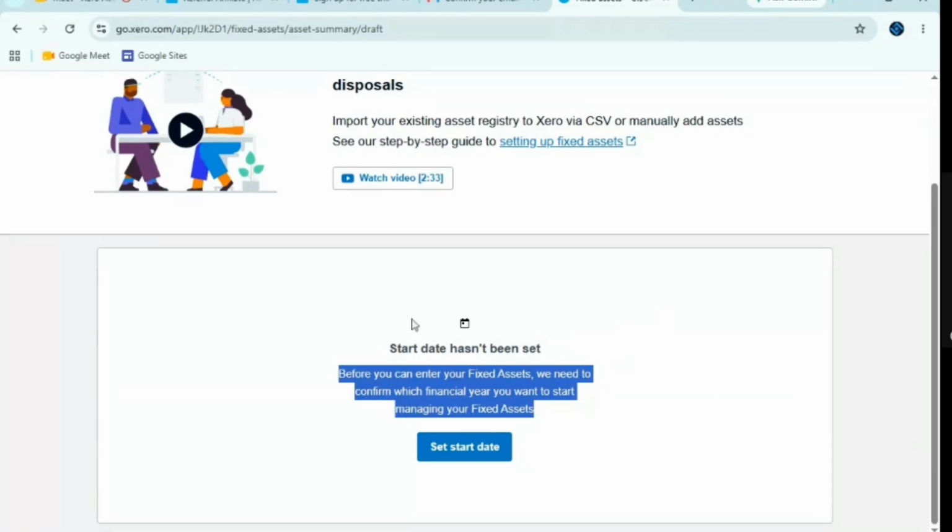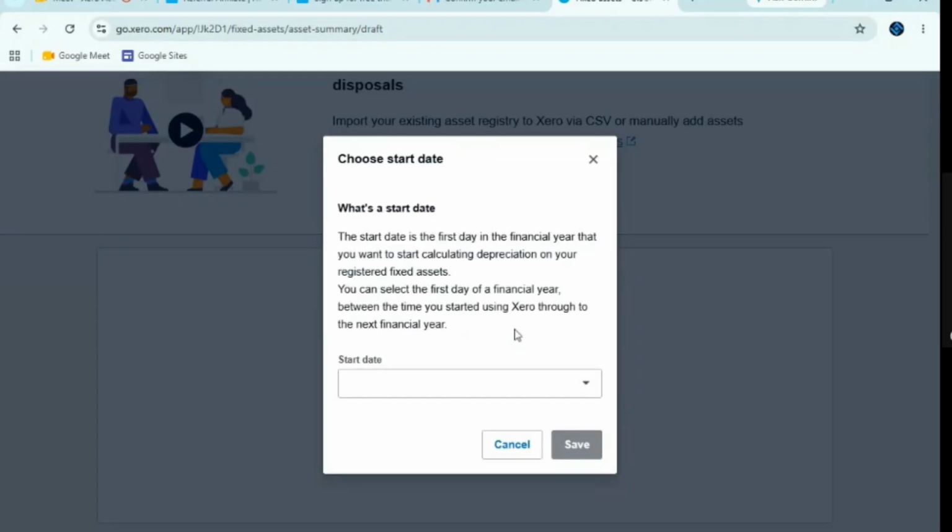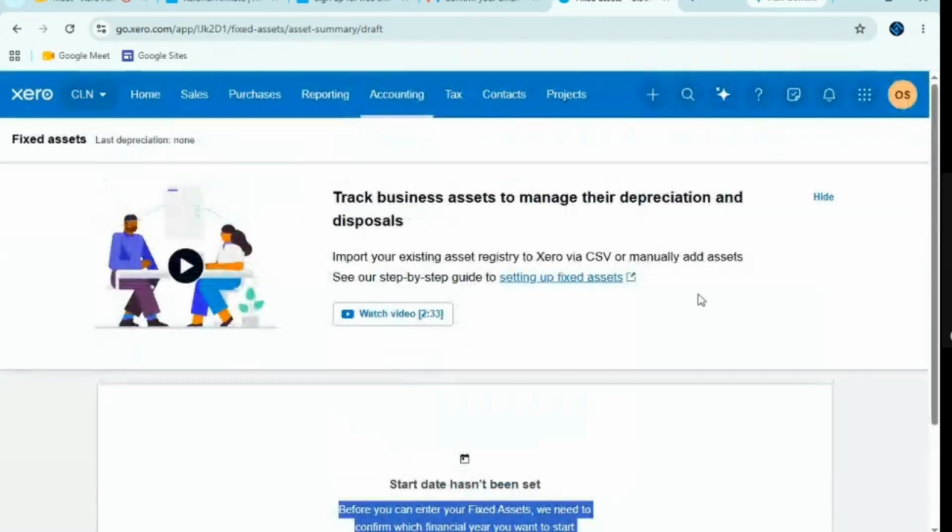So back to this, your start date is when you started the business. So you just put your start date here, you select this and choose your start date, and then you save it, and that's the end of the day. So we'll do this all in details tomorrow.